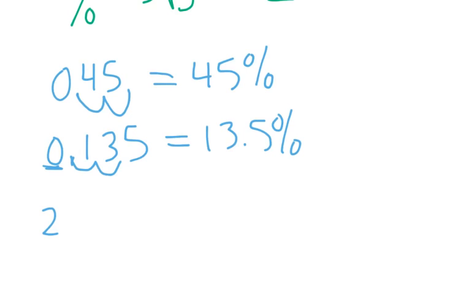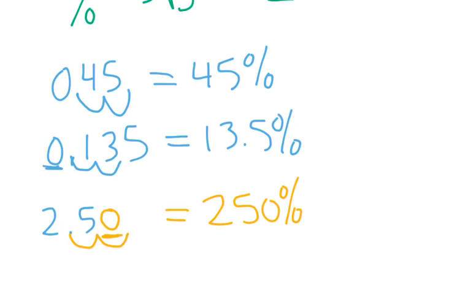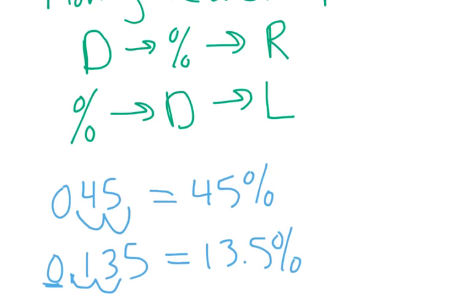Now let's put a number out here. Let's say we had 2.5 and leave it at that. If we're going to convert that to a percent, we still take this decimal, we go 1, 2 spots. And there's nothing here right now, so what we're going to do is we're going to fill it in with a 0. And so that gives us 250%. Now let's go the other way. So here, again, when we go from a decimal to a percent, we go to the right 2 spots. And it's always going to be 2 spots.